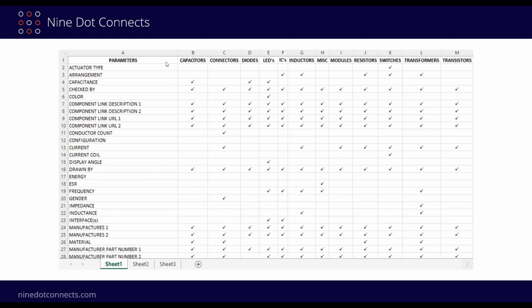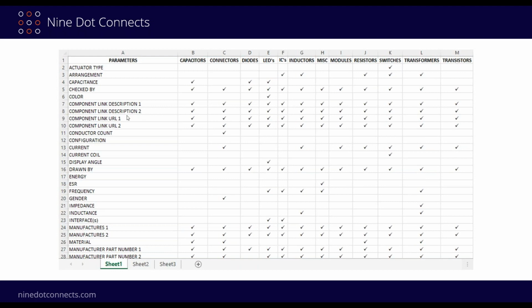In fact, here's one that we did for a customer a couple of years ago. Here are all the parameters that were found once we extracted all that information out of their libraries, and these were all of the categories that they wanted. In fact, in this company, they really wanted to keep the number of categories down to a minimum, which is fine.